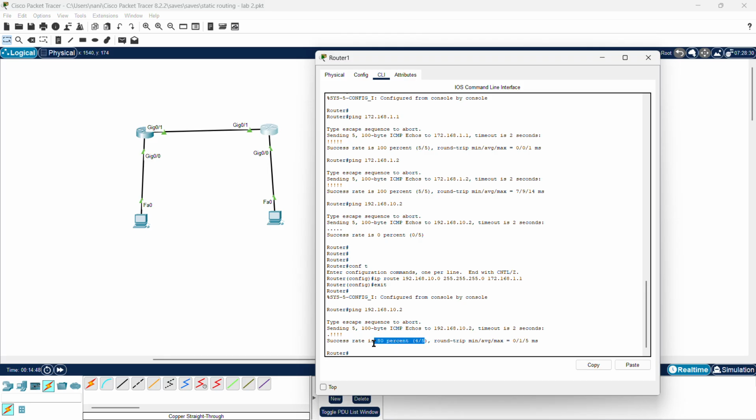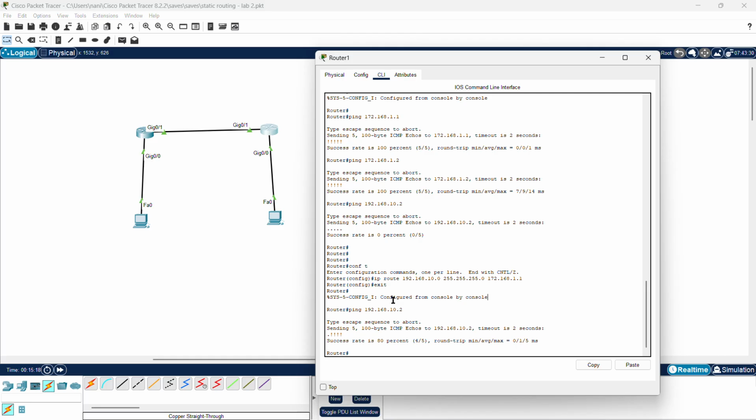One packet drops because at the beginning router 2 doesn't know where PC1 is. It will send an ICMP packet, a simple broadcast packet, and it will ask who is PC1 with this IP address. When the first packet reaches PC1, it drops one packet and gives a reply to the second packet with its MAC address.